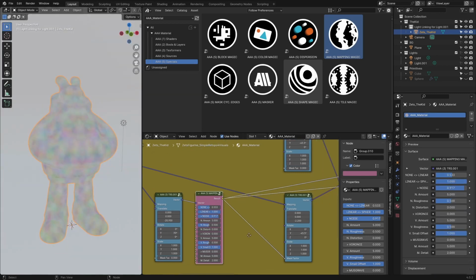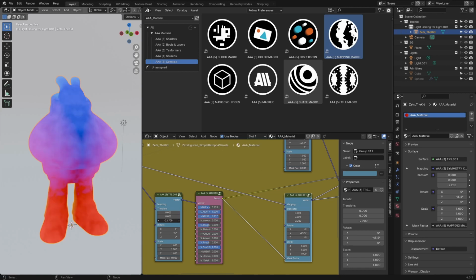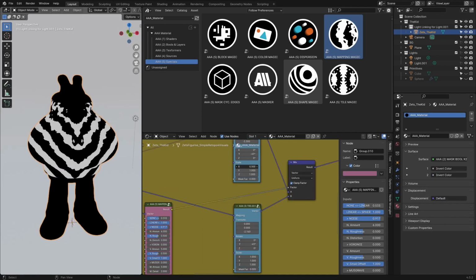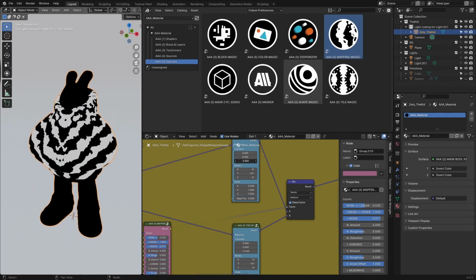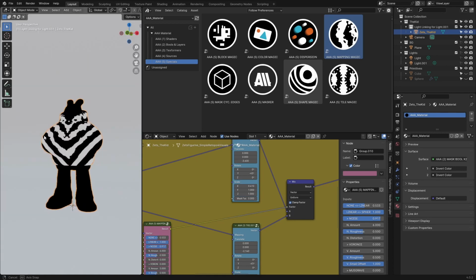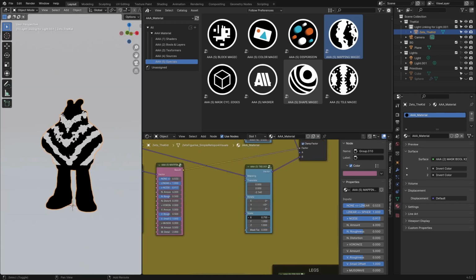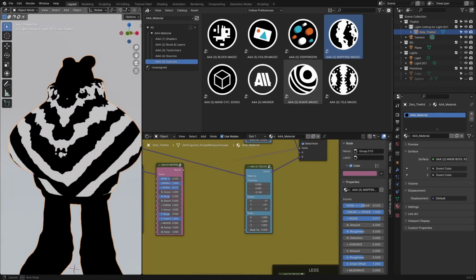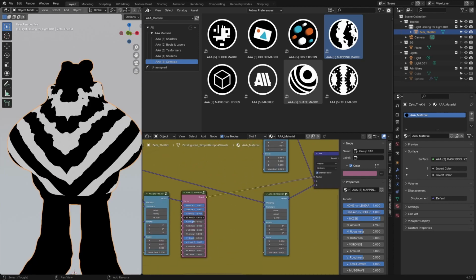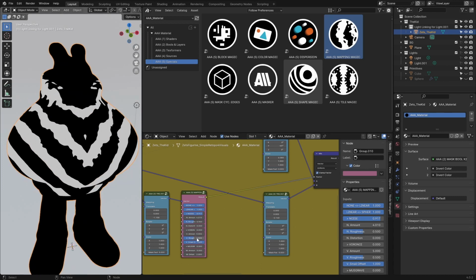From time to time, I'll be checking the position of the noise. So as you can see, this is still very abstract, but compared to the previous videos, in this one, we're actually controlling what we're doing.